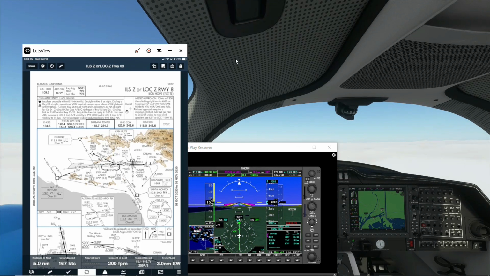HADAI, contact SoCal approach 134.9. 134.9, Hotel Alpha Delta Alpha, you have a good day. 134.9.